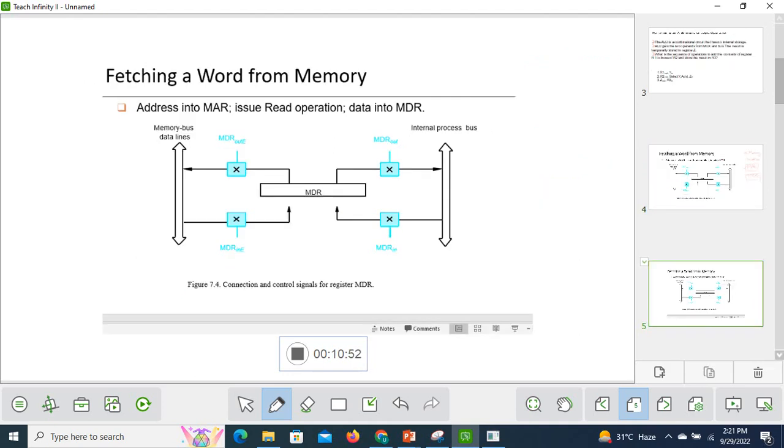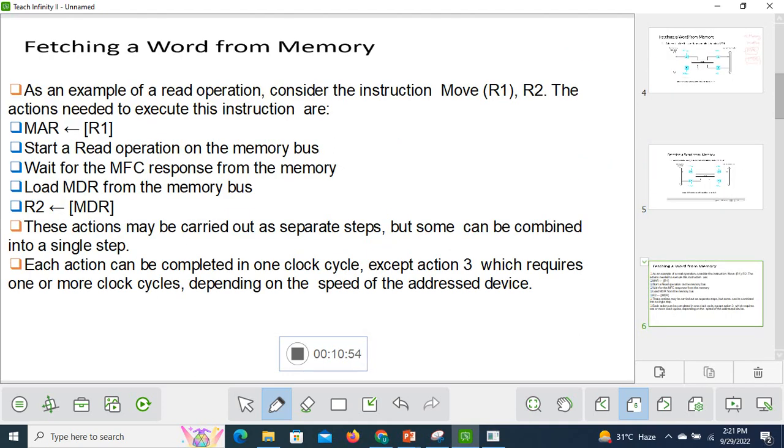So it is again given in the diagrams. This is a help; let us see the steps. As I already told you, the memory address register will have that register value. So we want to move the values R2 and R1.